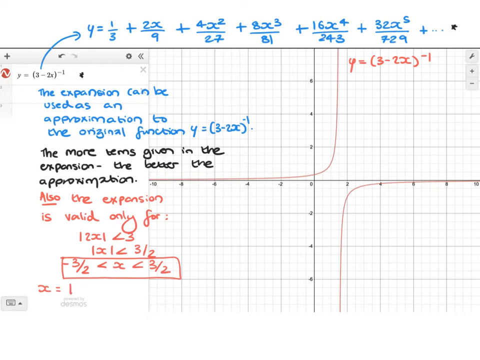Now, what I'm then going to do is substitute x equals 1 into the original function, which I'll highlight in bright green here. So if x equals 1, the true value of y is equal to 1 as well. And you can see that here from the graph, 1, 1. Now, that's the true value of y at x equals 1. What does the expansion give us if I substitute into the expansion, or the 6 terms that I have of the expansion? So if I substitute in, this is what I get.